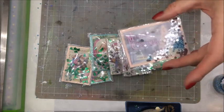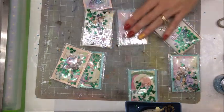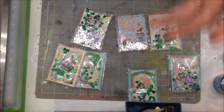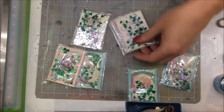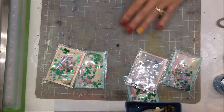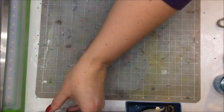This one is the other one I did, and this one and this one are actually from one sheet of the Comfort and Joy Joyful Christmas by Calico Collage. I think it's not part of the junk journal kit. It's another one. I forgot the name of it. I think it's just a collage sheet. And then these are all images from the junk journal kit. So I'm going to show you how to do these, or how I do them. I'm not entirely sure if there's a better way, but this works for me.